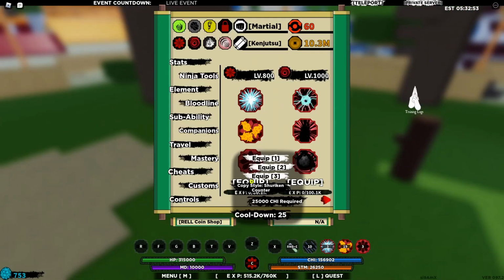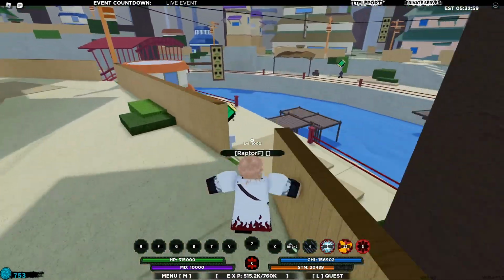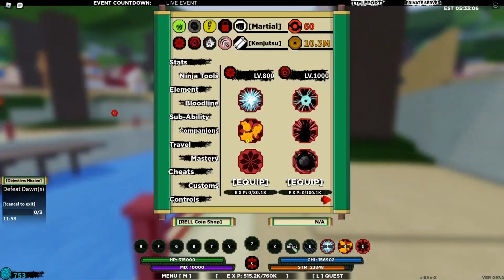And then finally, this third move is the Copy Style Shuriken Counter, right? Let me get a quest real quick and let me show you guys the true power of this final auto dodge. And it's a really, really nice auto dodge, right? I really like using it. Yeah, let's head over to this mission.